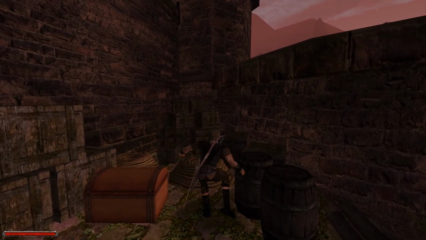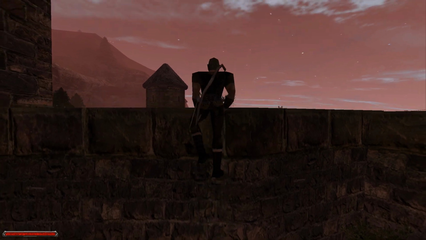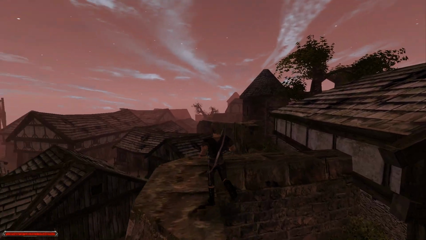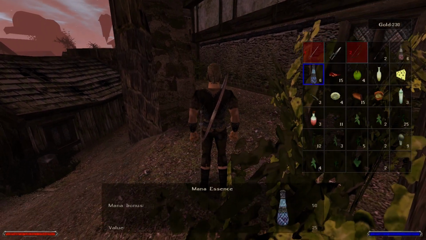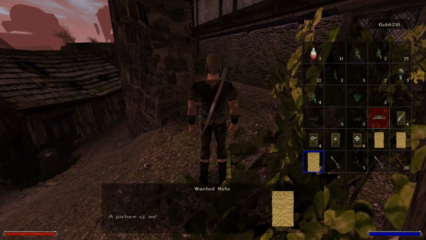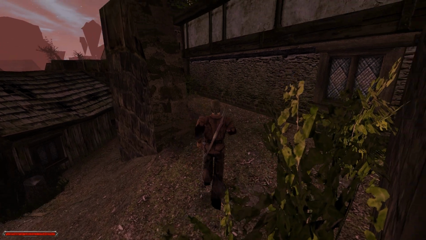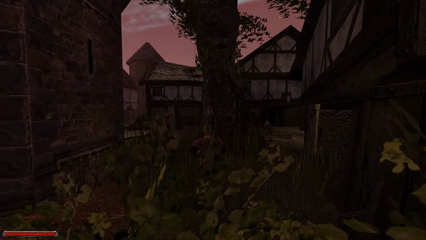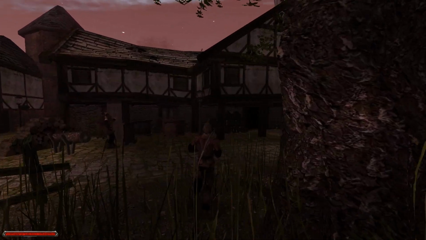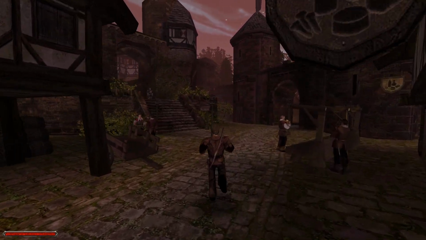Now, I always found it a good method to escape through one of these crates. Gives you the option to get on this wall, and we can jump back over there. Let's get dressed, people. There we go, much better. We look like a hunter now. We could totally get a job now. Let's just start talking to people, I guess.